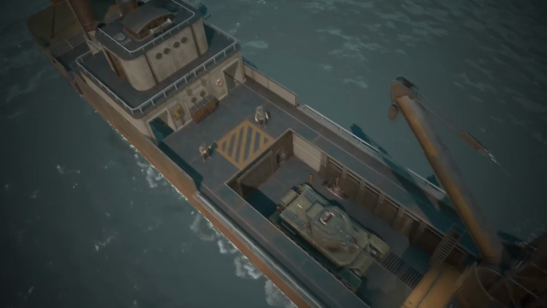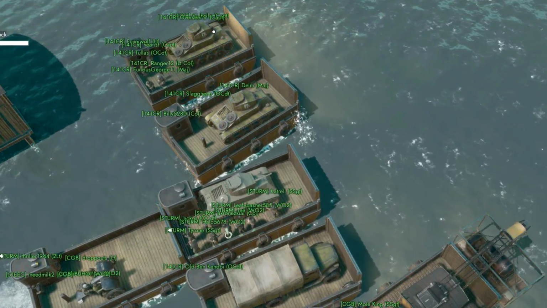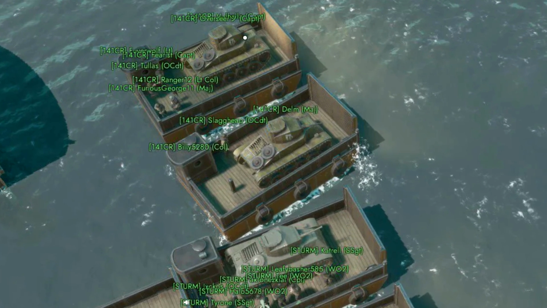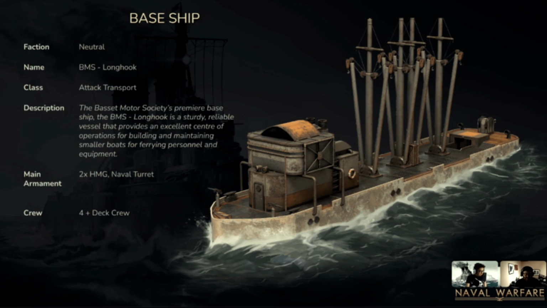Bluefin and Longhook pull times are too long. They need to be shorter. Currently, bringing in barges with preloaded tanks is way more effective than Bluefins, and this is not how Bluefin should work. I saw an interesting idea about switching the roles of the Bluefin and the Longhook.